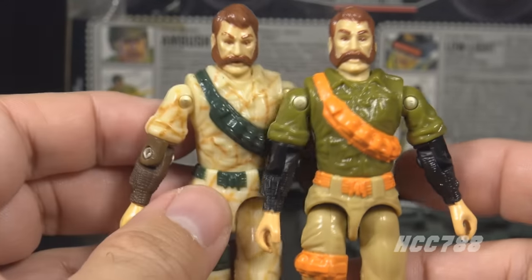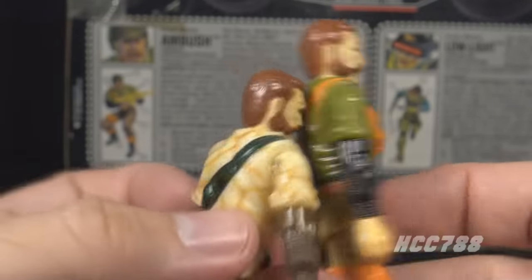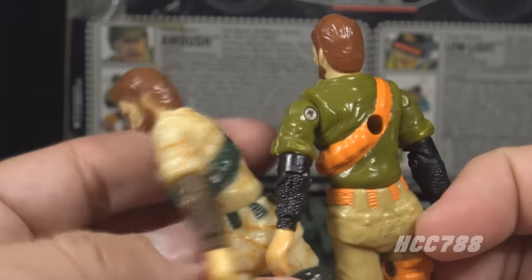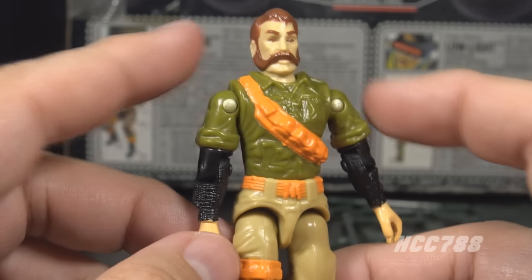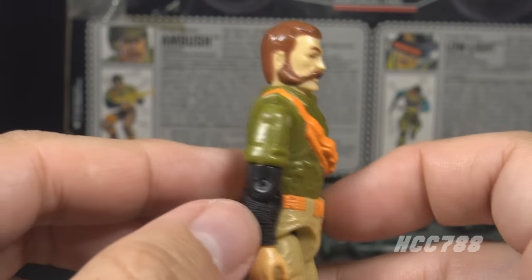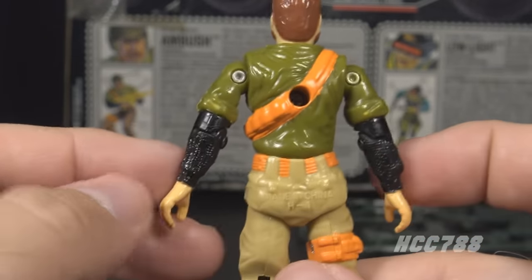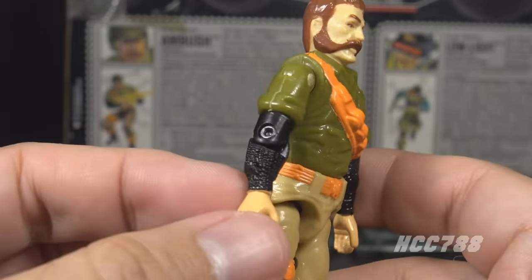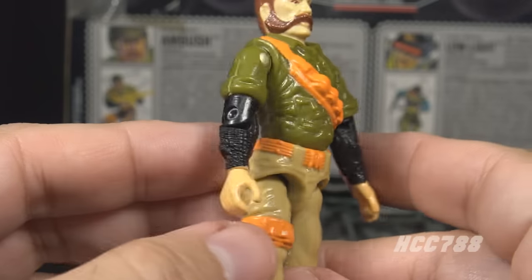These are all the same details on the chest of the version 1 figure, but the version 1 figure has this subtle camouflage all over the uniform, and that camouflage is totally missing on the version 2 figure. The arms feature olive green rolled up sleeves on the upper arm, the same color green as the chest. The lower arms have long sleeves down to the wrists and a texture on the sleeves. It looks like a knit shirt. And he has bare hands.